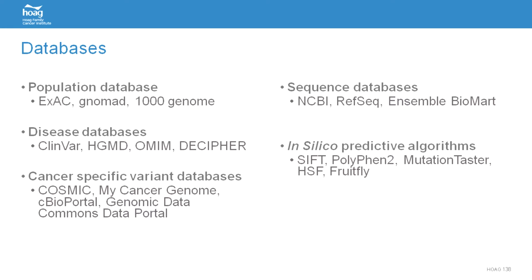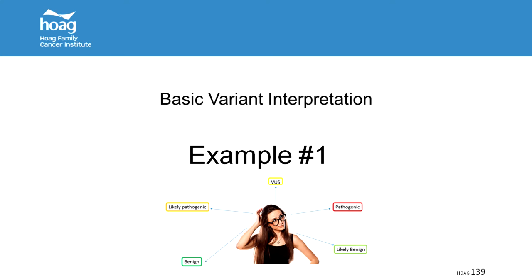There are different available databases. We have population databases, and disease databases that are specific to the disease. Also specialties, like cancer-specific variant databases. There are also InSiGHT, which is a GI database. So there are different databases that we use to classify variants for that specific disease. Sequence databases, like RefSeq, is a sequence that is available for us. We can compare our patient with the available sequence. In silico models, we talked about.